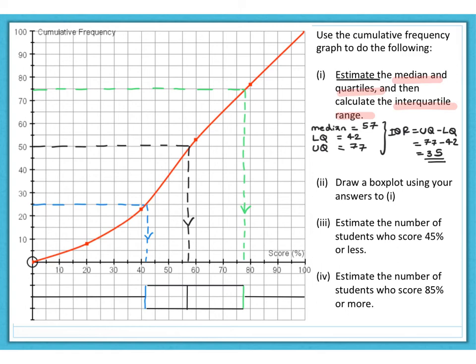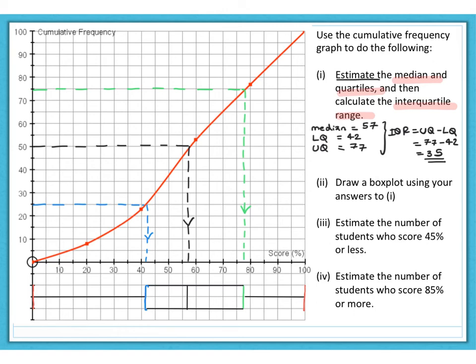Okay, and let's just draw on our whiskers. At the end, I'll do these in a colour because otherwise you may not be able to see them because of the colour of the axis there. So there we have our box and whisker plot. As I said, please make sure you use a ruler to do this.